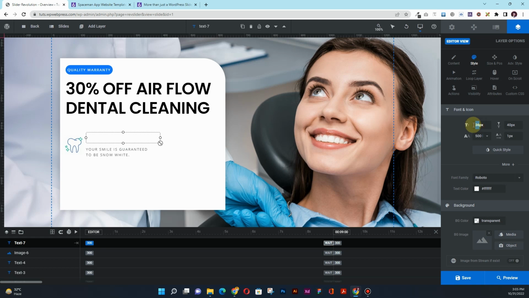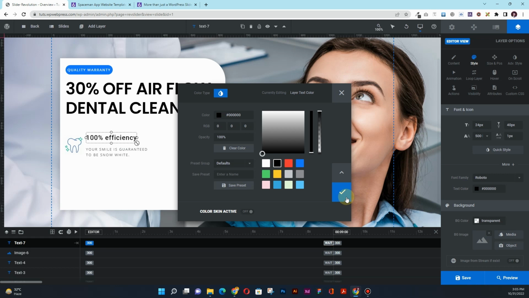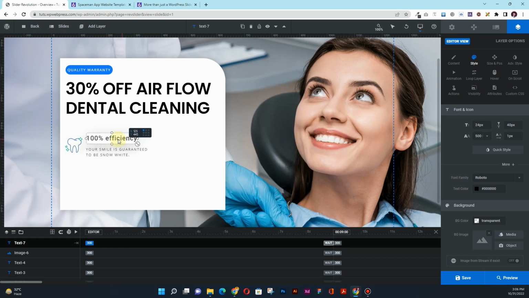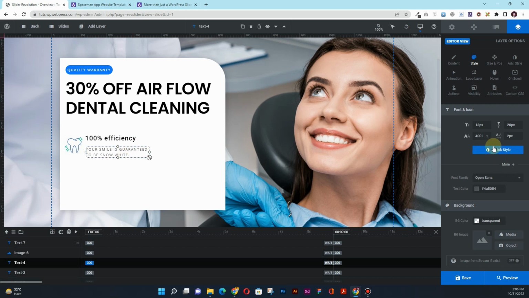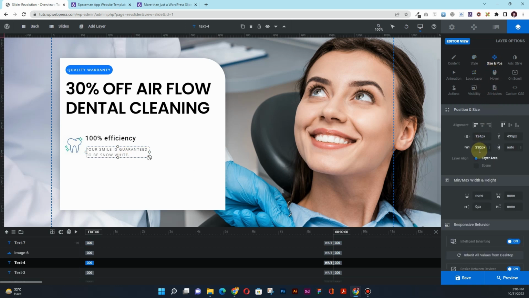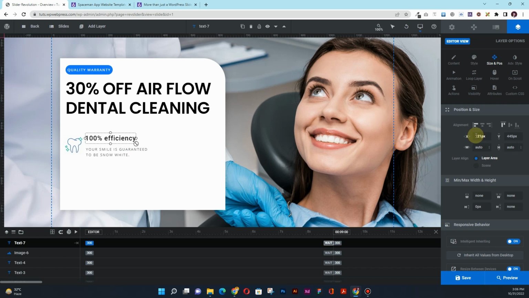So instead of using 36, I'll use 24, and the text color should be black. And then the only thing that I'll do is to align this to the same place where it is. In the size and POS we have 124, so I'll change the value on the x-axis to 124. So now they are aligned correctly.